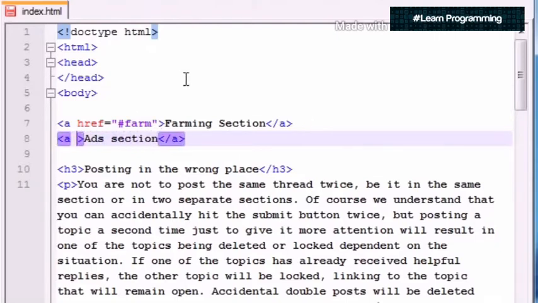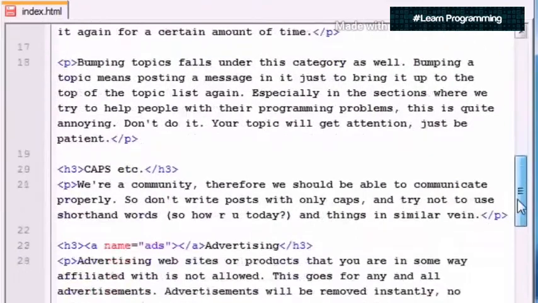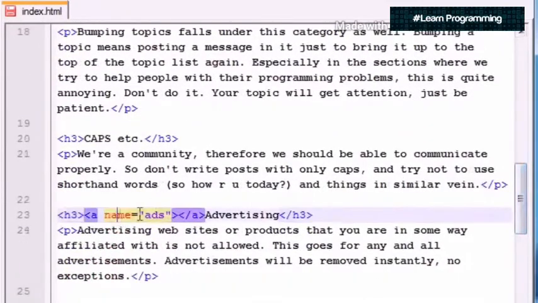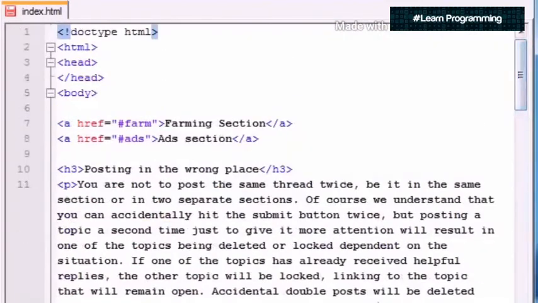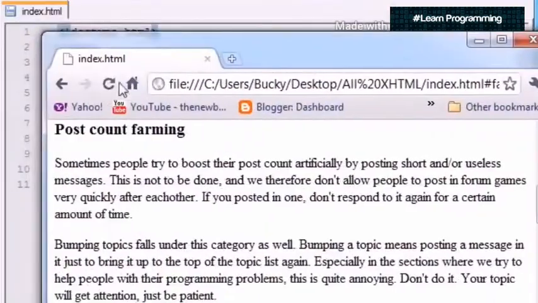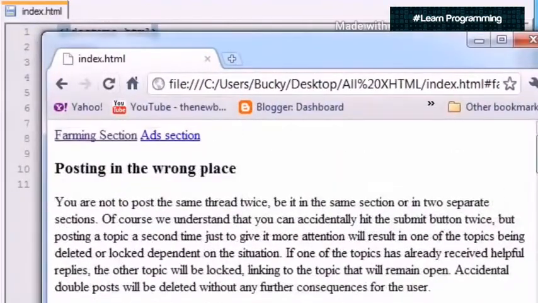And now for the href, or the destination, write # ads, because remember the name of this target was ads. Now let's save this bad boy. Hopefully I didn't mess anything up. Refresh.